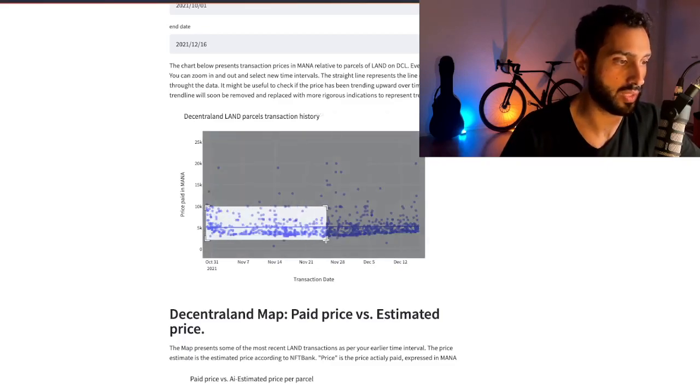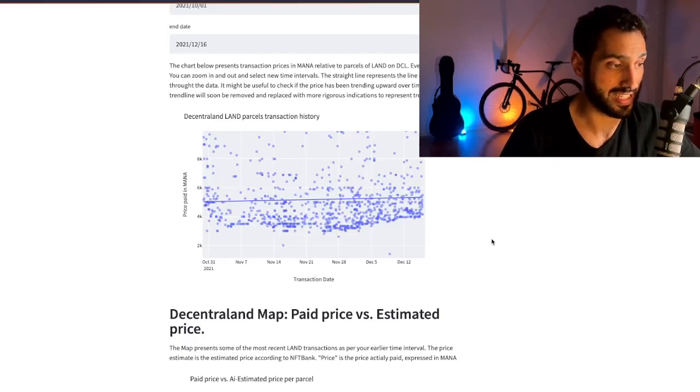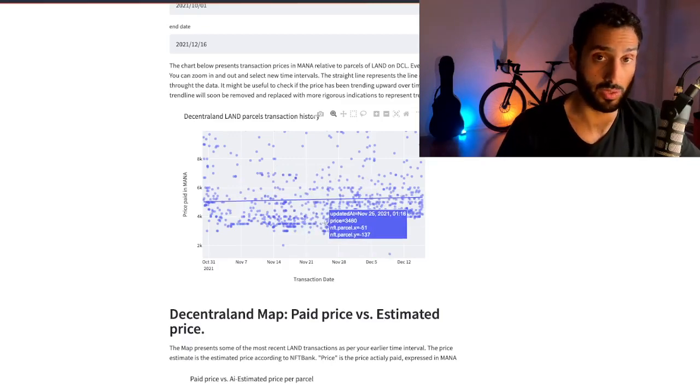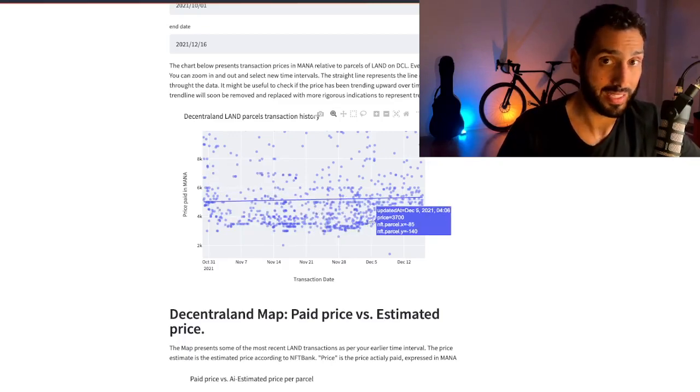But if we zoom in a little bit, we see a super interesting pattern that really shows that this token, this project has a lot of strength, has a lot of horsepower under the hood, because the behavior of the floor during the entire month of October and November has been rather stable, if not a bit sloped negatively, right? So we were at 3,500, and then in November we went at virtually 3,000. Now, all these plots of land that we are analyzing here are the plots of land that were priced in mana and sold in mana, which means that we are looking just at mana transactions here.